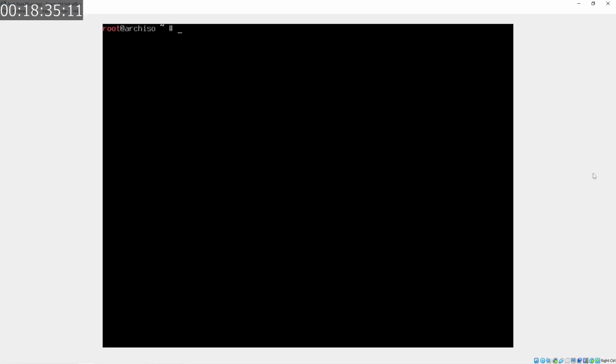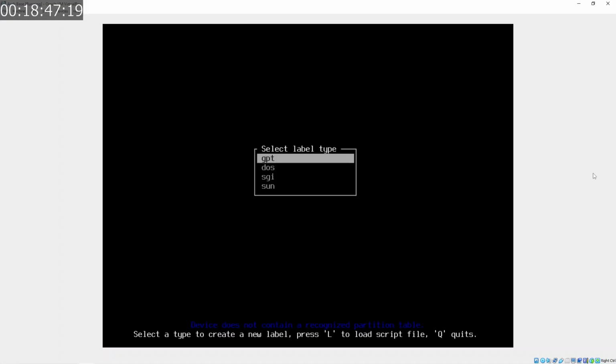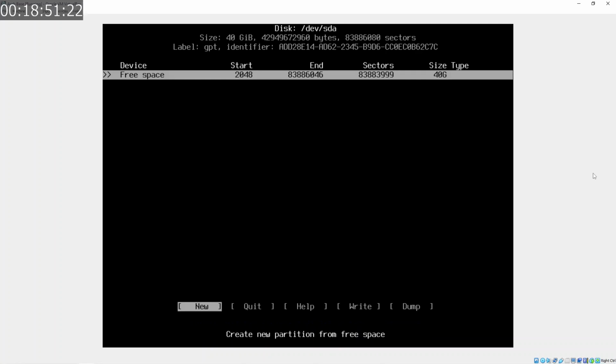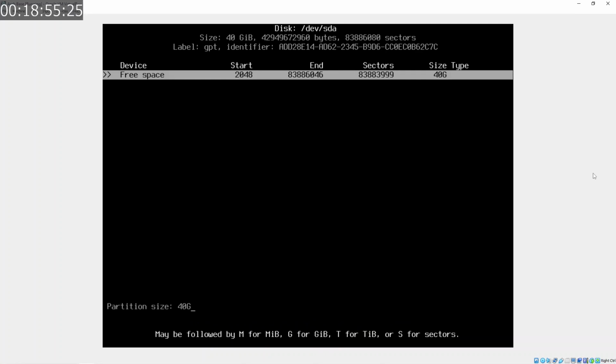We're going to quit this, and instead, for this particular install, we're going to use cfdisk, which has a much more modern interface. Again, it's /dev/sda. The first thing we do is select what type of drive we want it to be. Since this is going to be an EFI installation, we want it to be a GPT. Then we move on to partitioning. You find the options at the bottom of the screen.